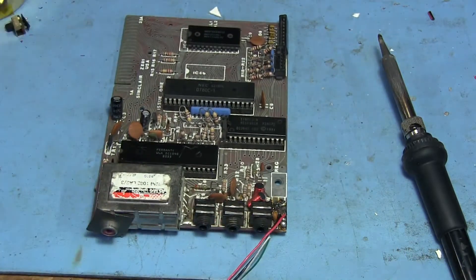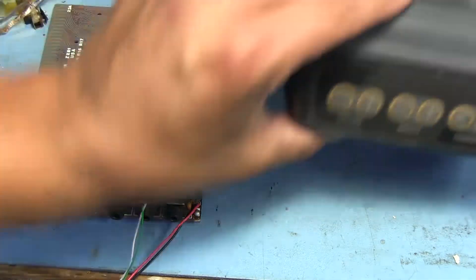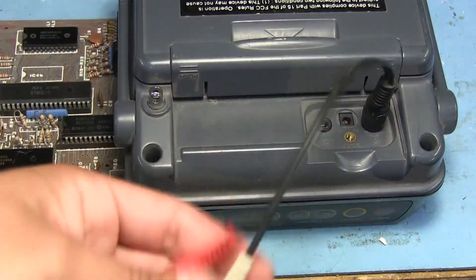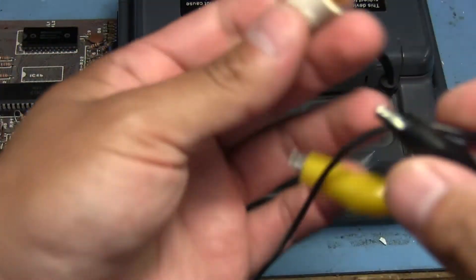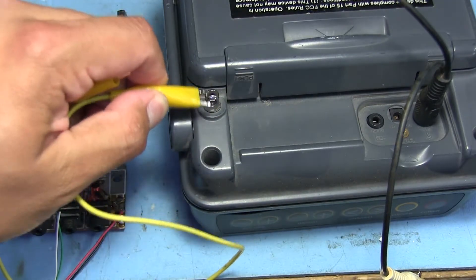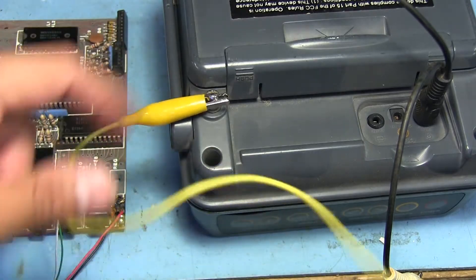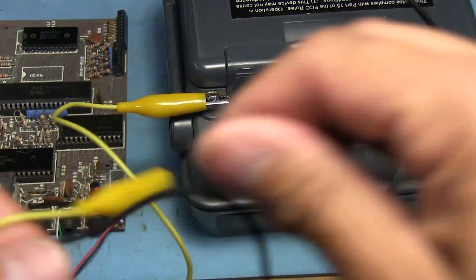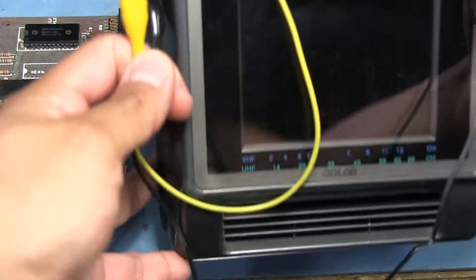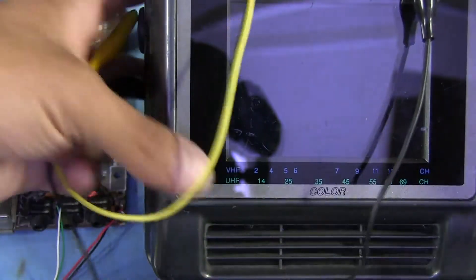Let's set this down where we're not going to short the bottom. Now let's get the little TV here and figure out the antenna connection. Since we need some sort of ground reference, I'm going to use a 1/8-inch to RCA splitter and attach an alligator clip to the outside for ground, and then another alligator clip on the antenna input. This is all kind of crude like a lot of things we do around here, but it should work — I've done this before with other things where I needed to hook up a coax signal to an antenna input and it usually works.